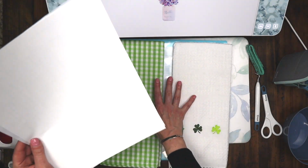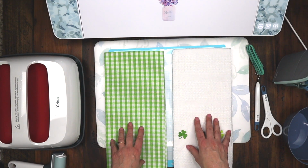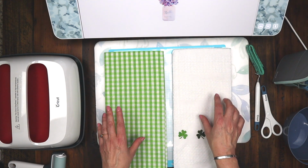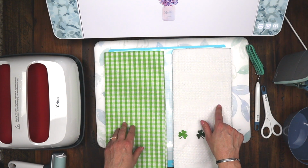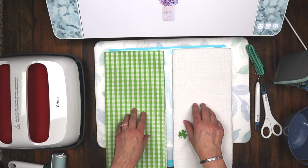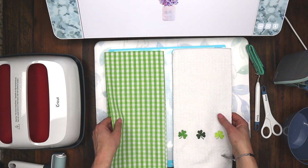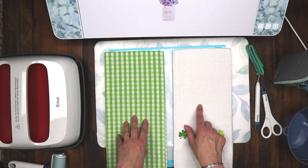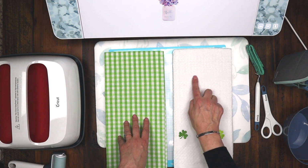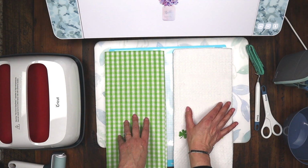So the first thing we want to do is measure the working space we have on these lovely dish towels that I purchased from Michael's a few weeks ago. My thoughts are to use the heat transferable vinyl to print and transfer designs onto both of these dish towels. They have slightly different textured material. This one has bands that I really want to utilize and put appropriate phrases here and here.